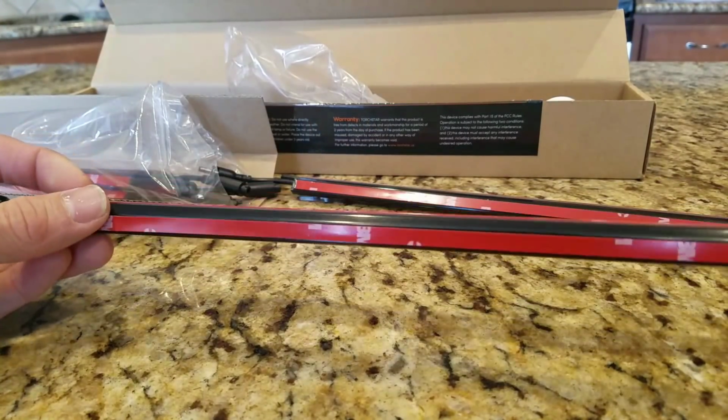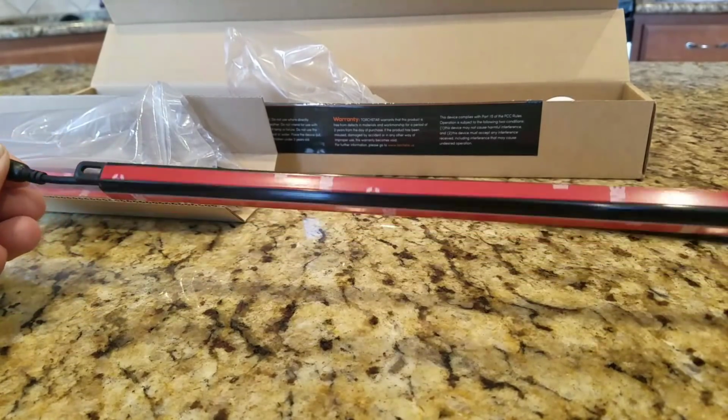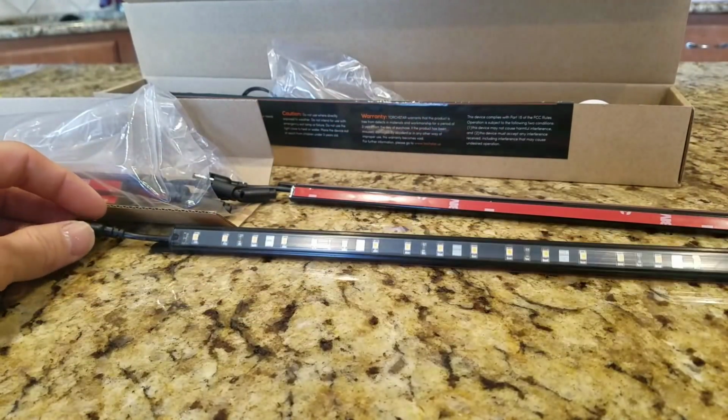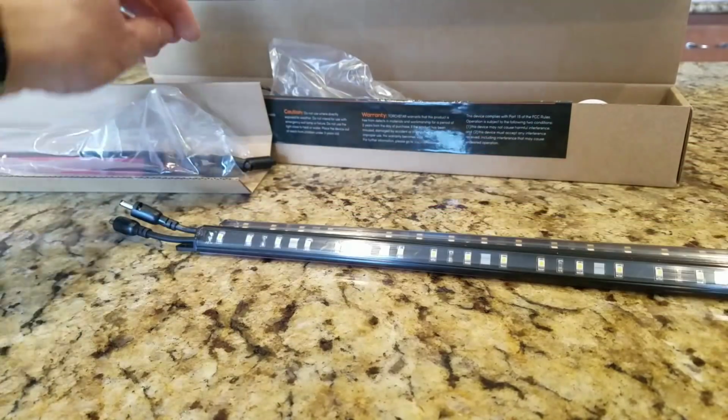The way these look, they look like they'll fit in the corner of the cabinet, and they weren't very big. The color is 3000K, which is the color I want, and it came with six of these things. 3M double-sided tape.